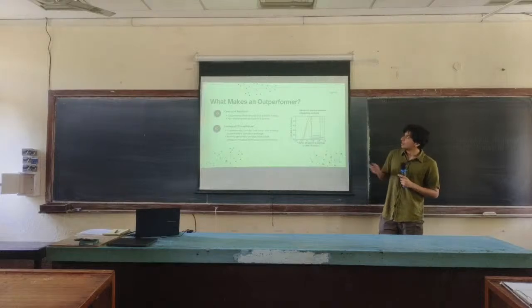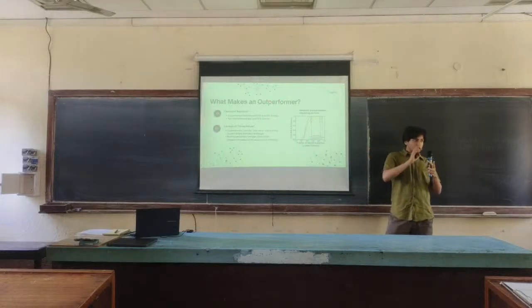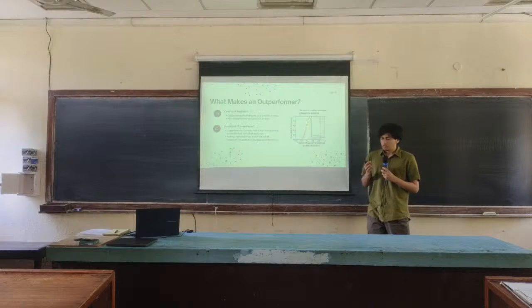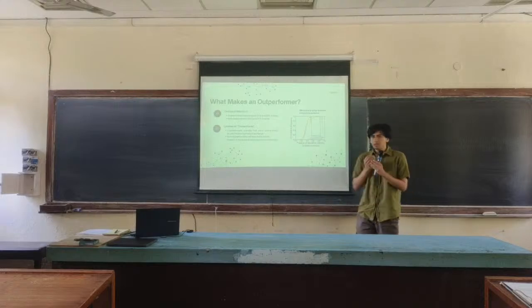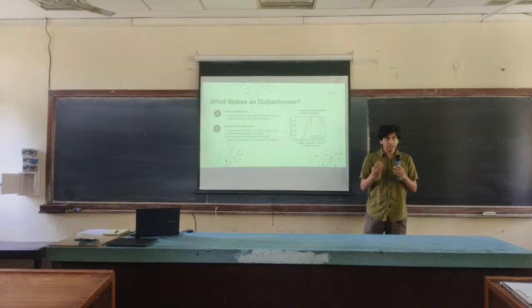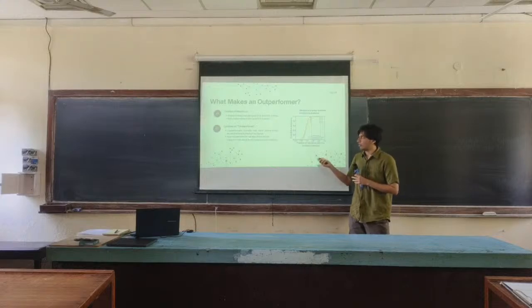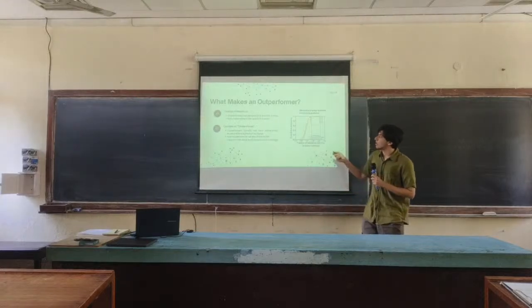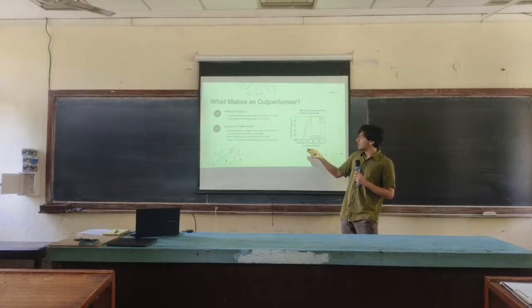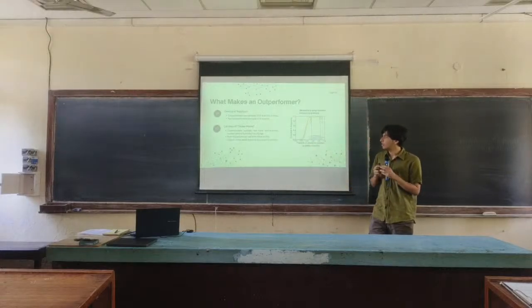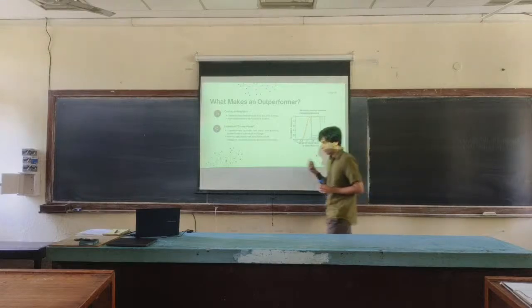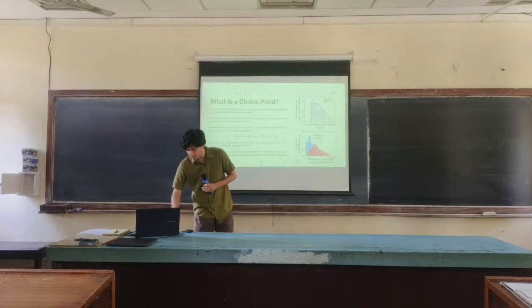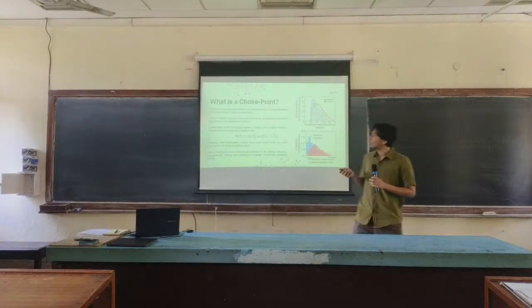So there are a few things. One thing they noticed was that when they saw the merged networks, the networks that were outperformers tend to be the ones that had an intermediate amount of similarity between the networks. If they were too similar or if they were completely different, they would not be outperformers. And we'll see why that's important in a second. And the second thing is that they had something called choke points, which were more in number and they were located earlier in the network. I'll explain why both of these things are important. And to do that, we need to understand what a choke point is.